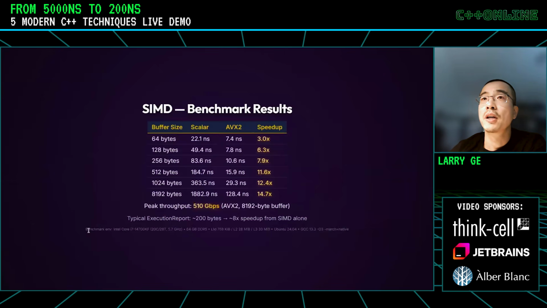By the way, the benchmark is based on one of our dev servers, which is an Intel Core i7 14700KF, 5.7 gigahertz, 64 gigabyte memory with this kind of cache. So this is the hardware benchmark device that we ran this test on.